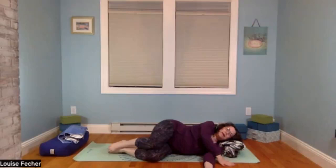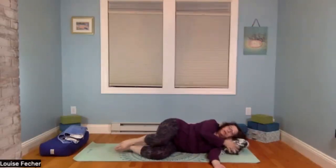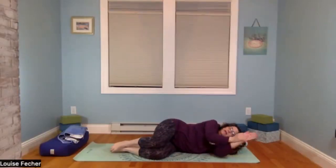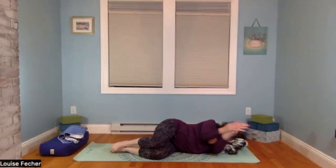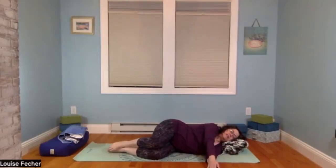Take the top hand, and I see that's the thing. I'm deciding here which is better, that you see my hand or don't, or that I smack the wall. So when you place the hand on top, this is what mine look like. I hope you can see that. The fingers don't come to the fingers, at least not initially for most of us. And then from the top shoulder blade, you're reaching the arm, the fingers are energized, and you're bringing the arm a little longer, but don't feel that the hands have to be one on top of each other. The top fingertips could be behind or they could be forward.